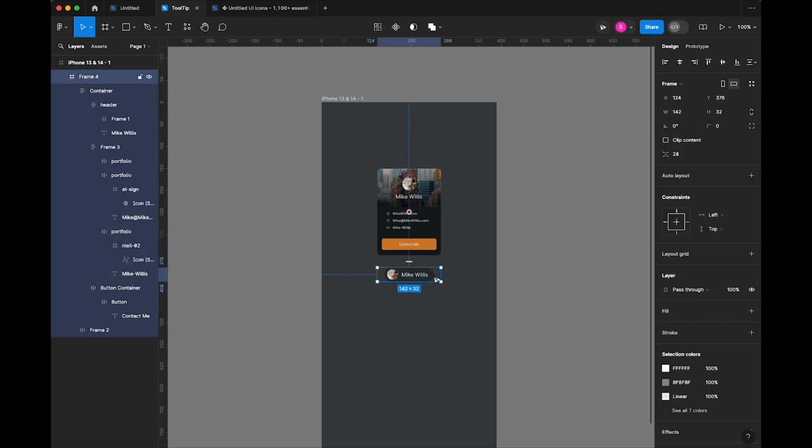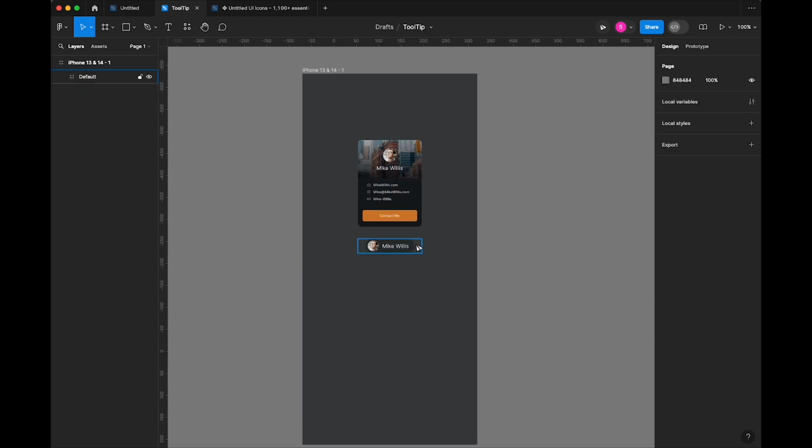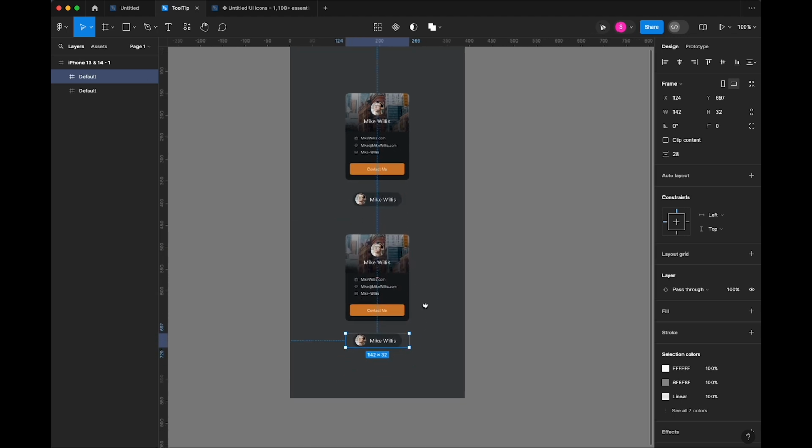Now what I'm going to do is I'm going to make a duplicate of this. So I'm going to say this is the default, D-E-F-A-U-L-T, default state. And what I'm going to do is I'm going to Option drag another one, and I'm going to call this hover. All right. So in the beginning, when you first see it, it's not going to show this. And then when you hover over, it will show this.